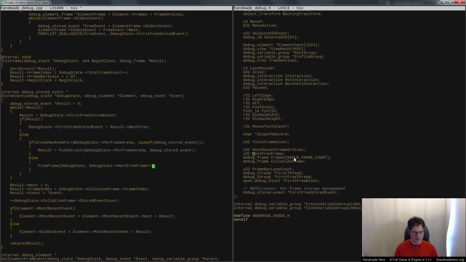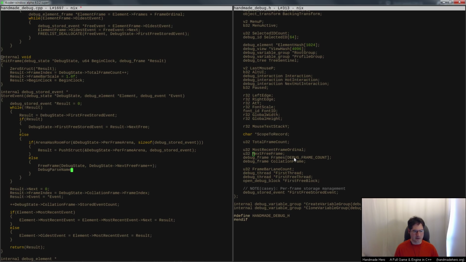And I suppose also this needs to be wrapped, right? Meaning debug state next free frame needs to be wrapped to the debug frame count.